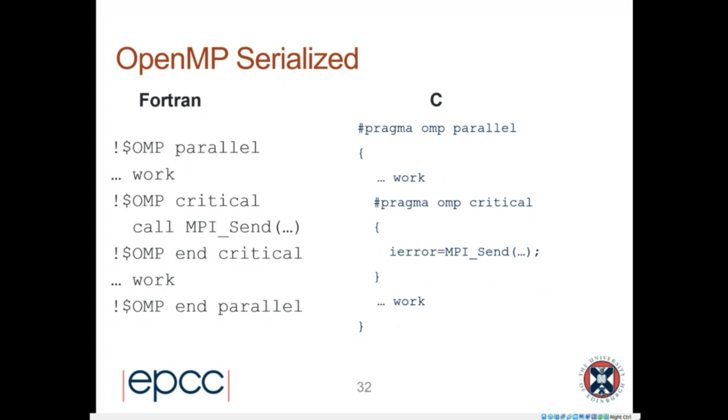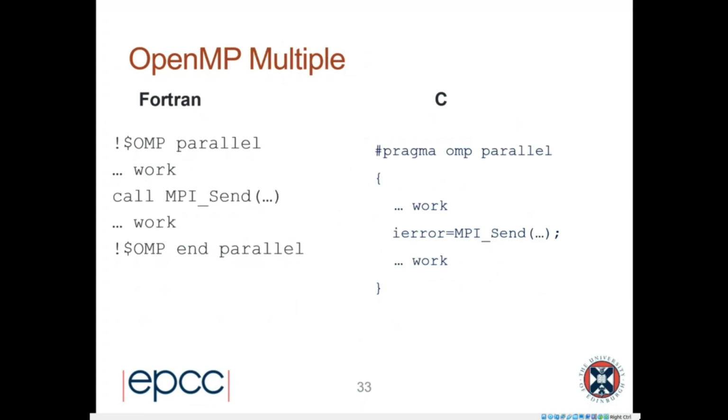And that in practice means the MPI library doesn't need to be extended extensively. Multiple is a free-for-all: OMP parallel, work, MPI. Because the MPI library can be called by multiple threads at the same time, it will need to be made thread safe. It will need to have lots of locks and checks and barriers to make sure that it works correctly. So the multiple style places a lot of overheads on the MPI library.